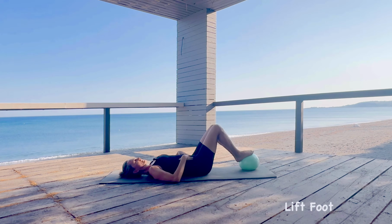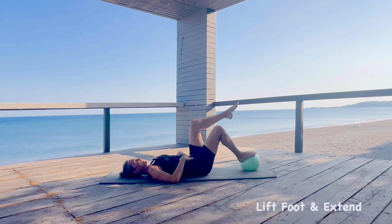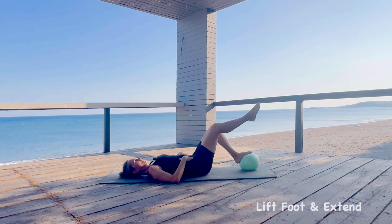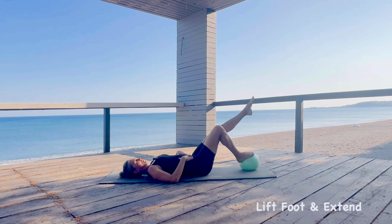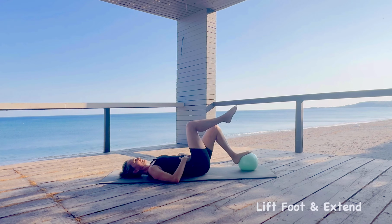We're going to add a little extension. So lift, extend the leg slightly, back to tabletop, and then the foot goes back on the ball. Lift and extend. Beautiful. So no rocking of the hips or no arching of the back. You should keep those deep core muscles nice and tight, stabilizing the hips and the spine.